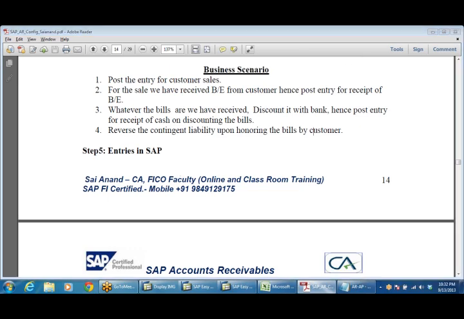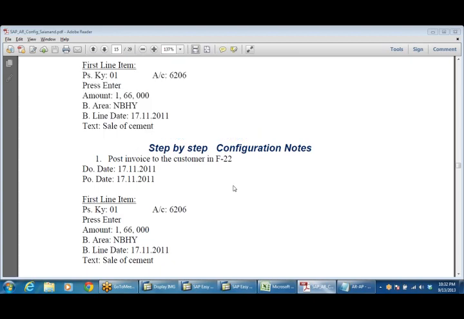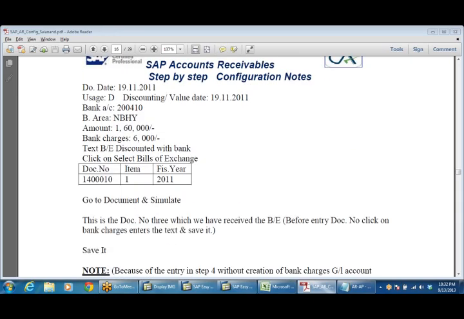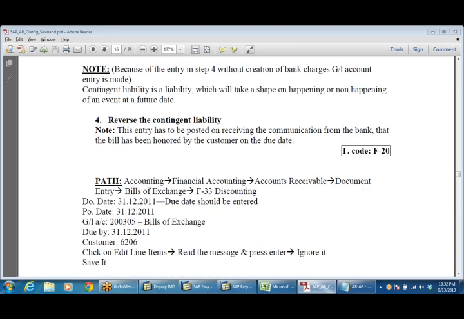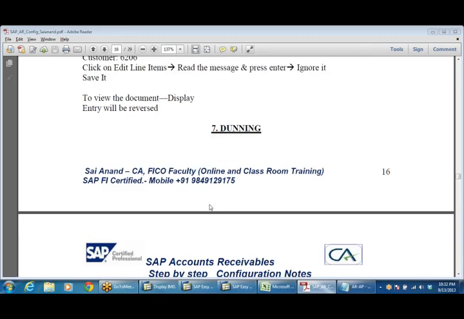Next is dunning. See, everything is very clearly given in the notes. You just need to follow that. Try to understand what we have done, the business process, accounting entry, right? If any doubts are there, you can ask me tomorrow.